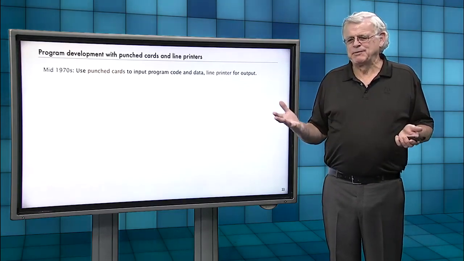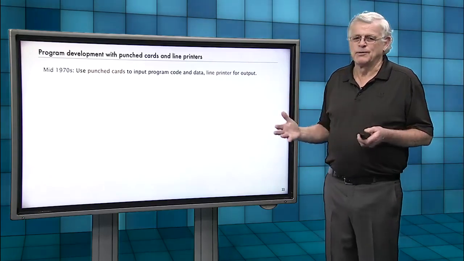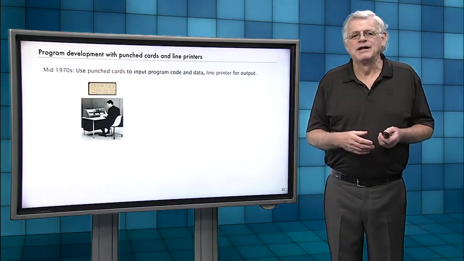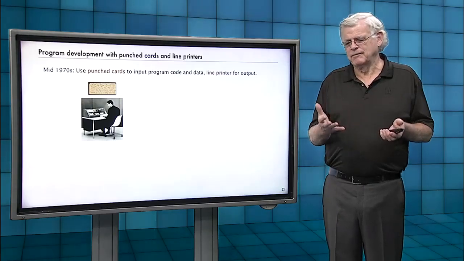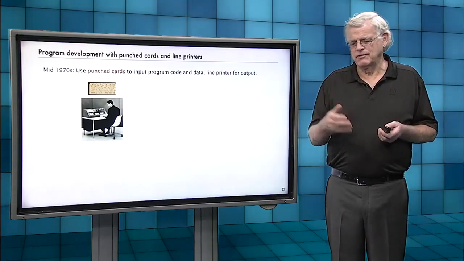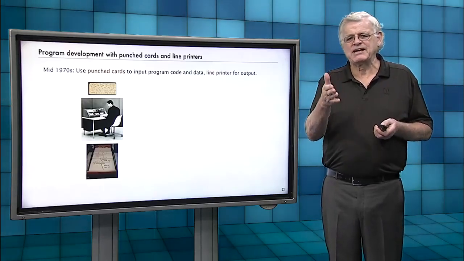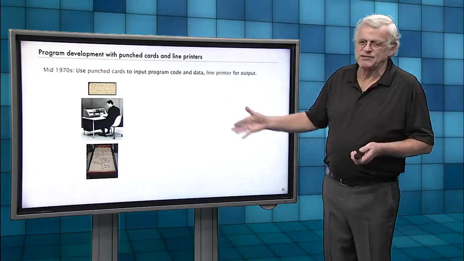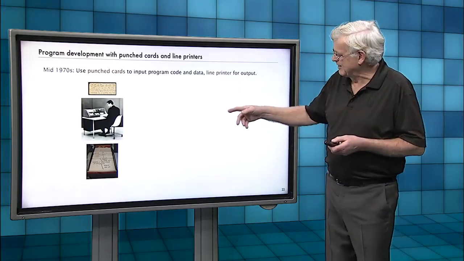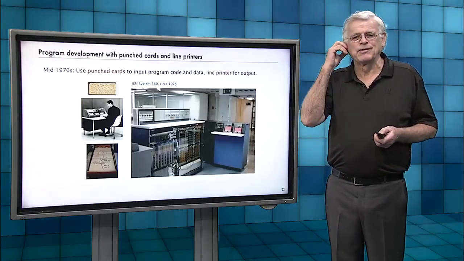The first thing that happened is people said, well, this is too inconvenient, we need better input-output devices. And one thing that worked for a long time was punch cards for input and the line printer for output. So you had a machine that looked kind of like a keyboard, but for every line of your program, it would create a punched card. And so your program would be a physical deck of punched cards. A box would hold 2,000 cards, so a good-sized program is a 2,000 line program. And you'd actually write with a magic marker on the cards the different parts of the program.